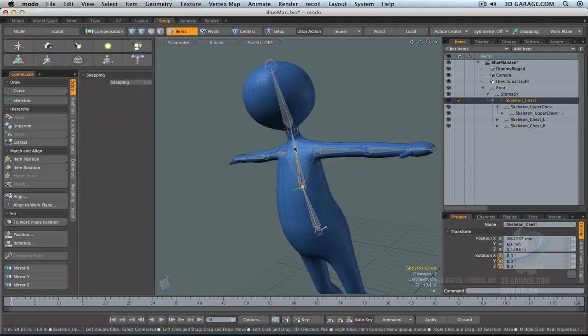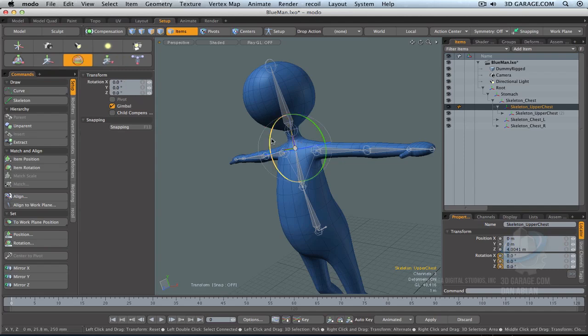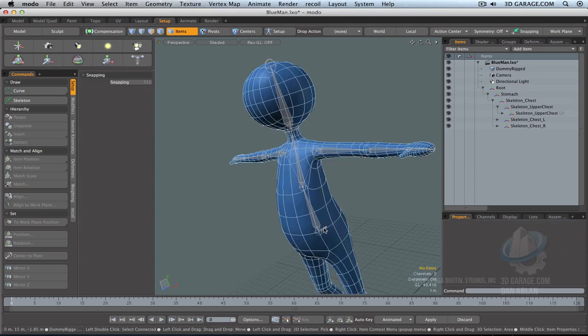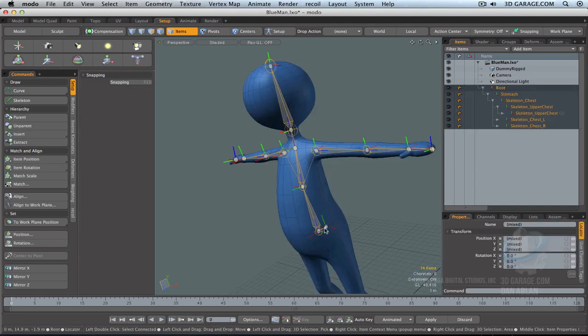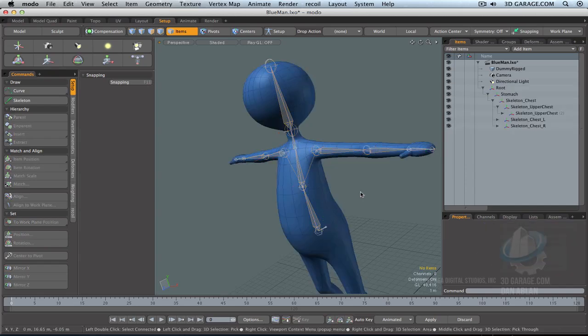Okay, but this hierarchy now can work on its own because it's parented to that upper joint, so that we can move the head around and have it do its own thing. Okay, and again, to test it, double click the root, everything selects. So that's working really well, and you can close it up here just to make sure.